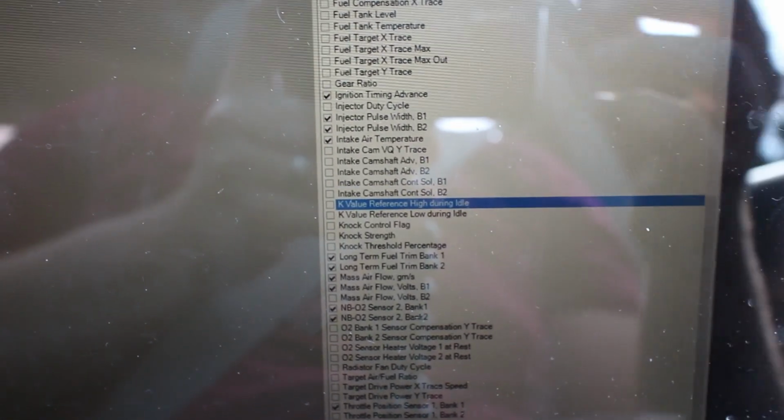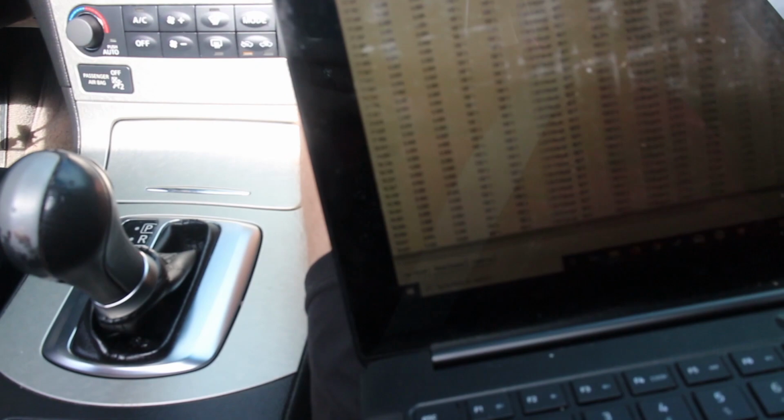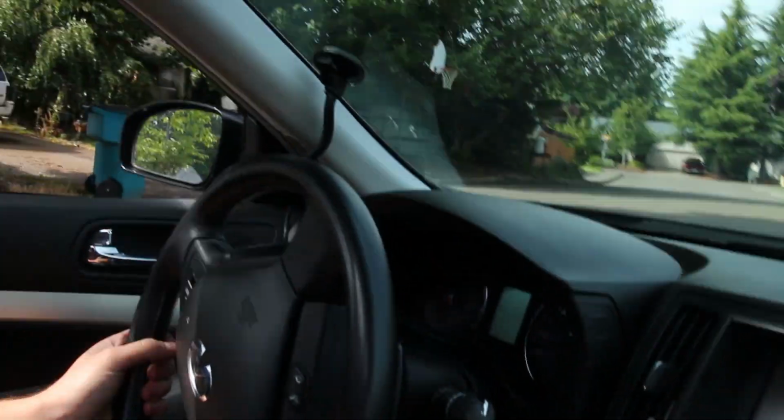Basically it'll show here, and you just have to select all of them. Then we're going to go on a drive. We're going to hit the record button down there and record driving down to our spot, taking 0 to 60s, and then just driving back. So we're going to start tuning here. It's kind of hard to see, but we've been recording it idling for about 60 seconds per the tune. Everything started up fine, and we're just going to drive it normally down to our spot.